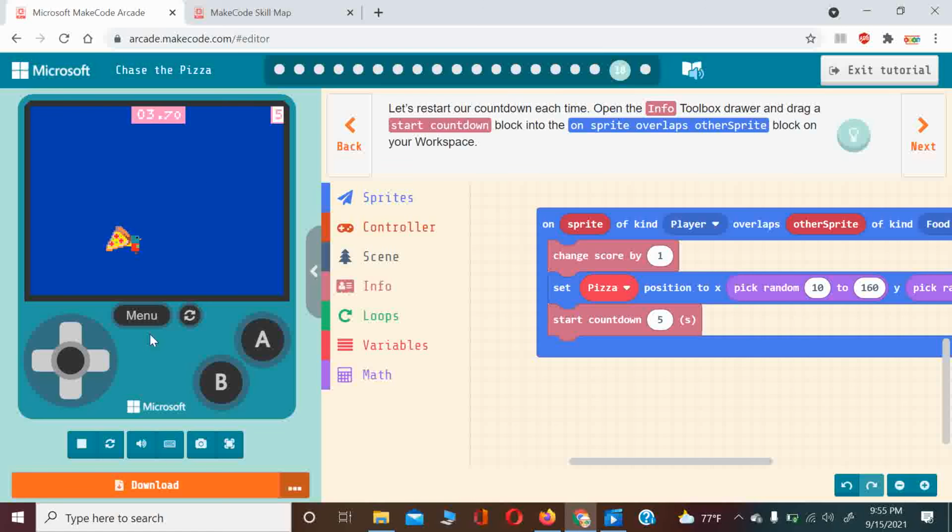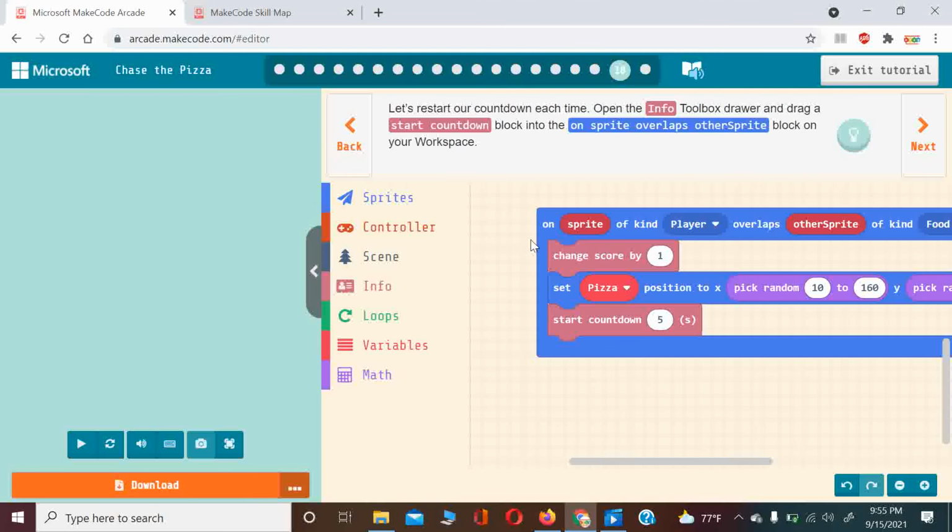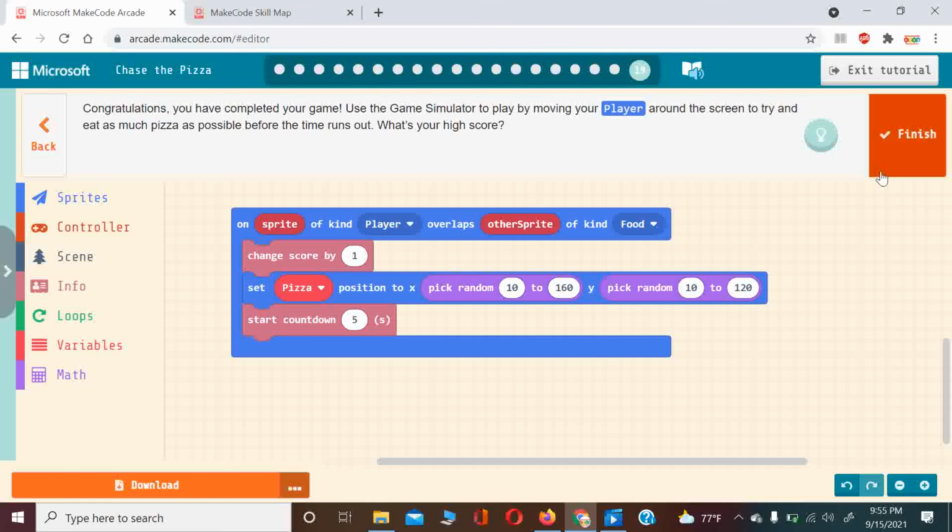I can tell you a little tip after this game. If you don't want to add it, it's fine. If you don't like losing, you can add it. That's just a little hint. So that is our game.